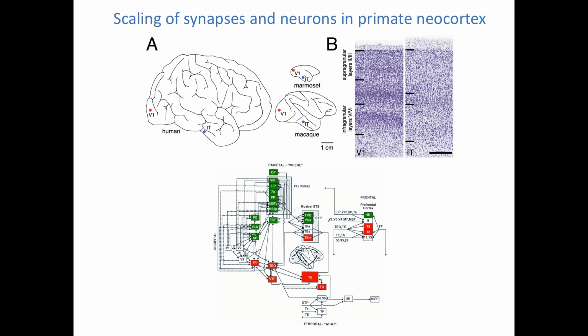We selected regions of interest in the primary visual cortex and in the inferior temporal cortex. The inferior temporal cortex is one of the highest order regions within the ventral visual stream, which is involved in visual object recognition. And within these regions of interest, both a primary and a higher order association cortex in vision, we examined the upper layers of the cortex, as well as the lower layers of the cortex, because they house neurons that have very different canonical patterns of connectivity. Upper layers have neurons that mostly make cortical association projections, and lower layer neurons mostly make subcortical projections.